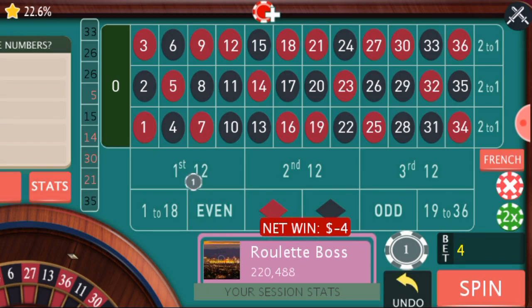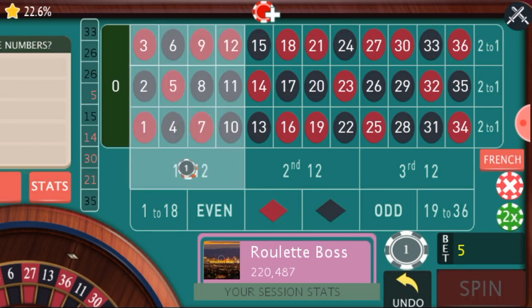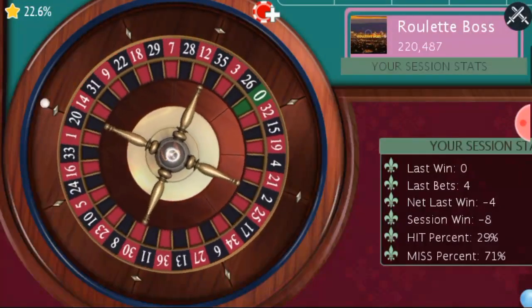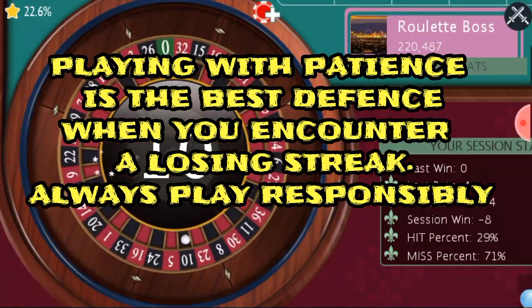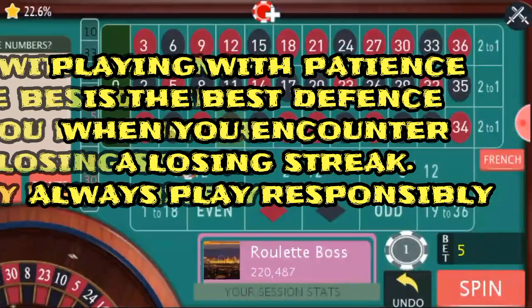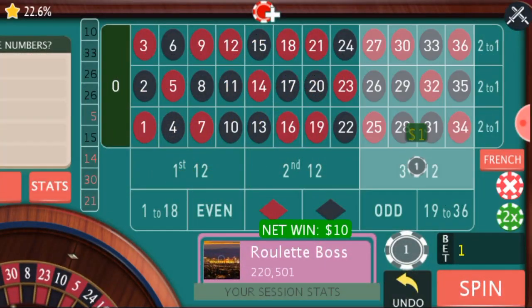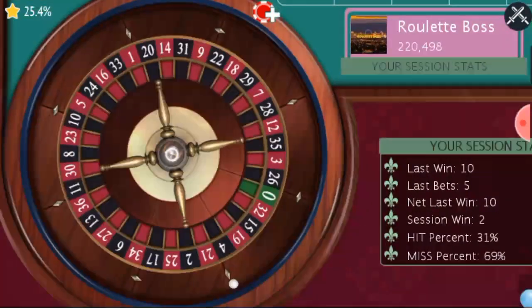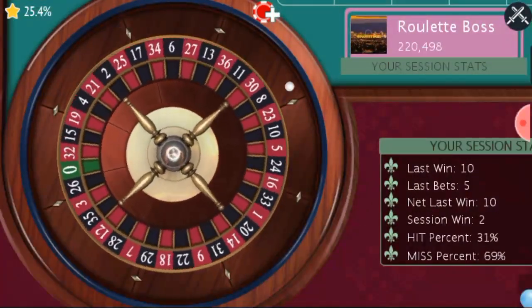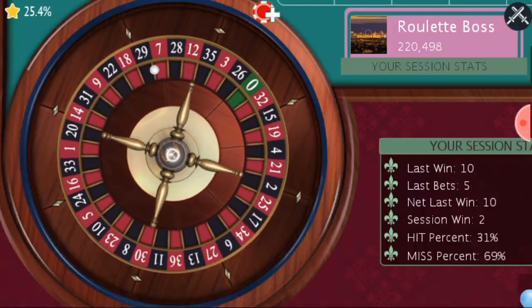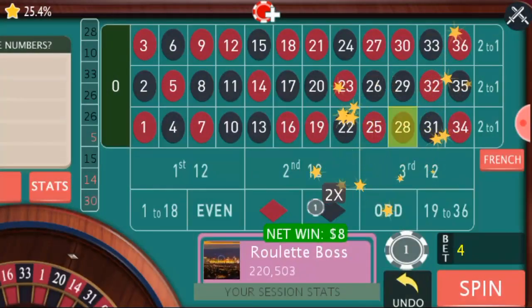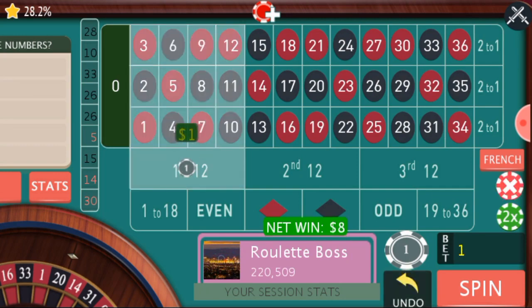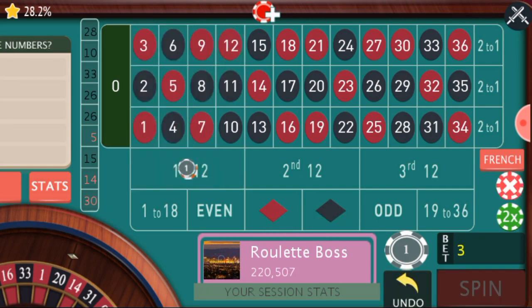I increase my bet by 1 unit. I restart the count. Spin number 1. Have a hit on spin number 1. Minus 1 unit from my bet. Continue the count, spin number 2. Have a hit on spin number 2. I minus 1 unit for my bet. I continue the count, spin number 3.